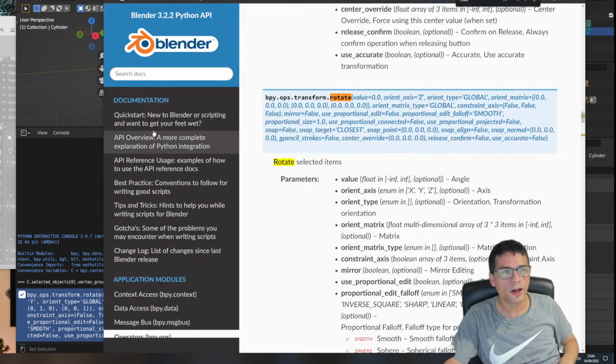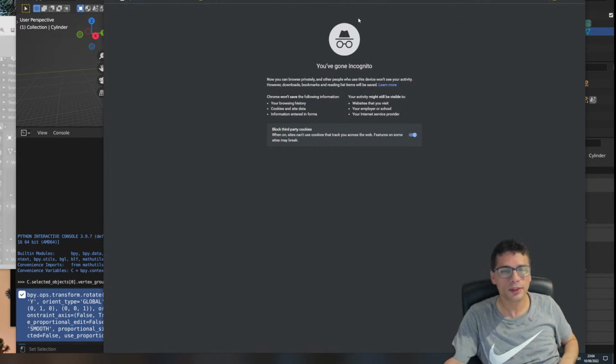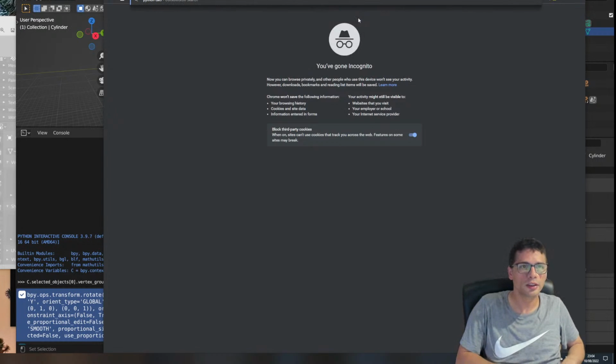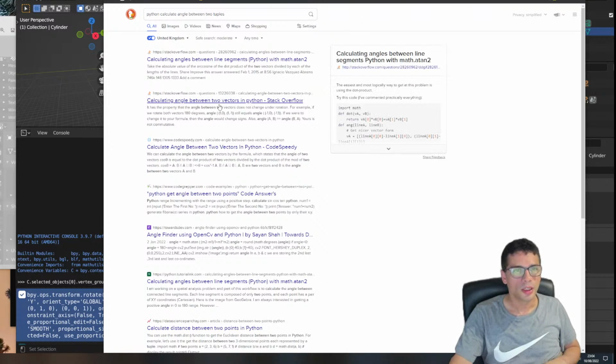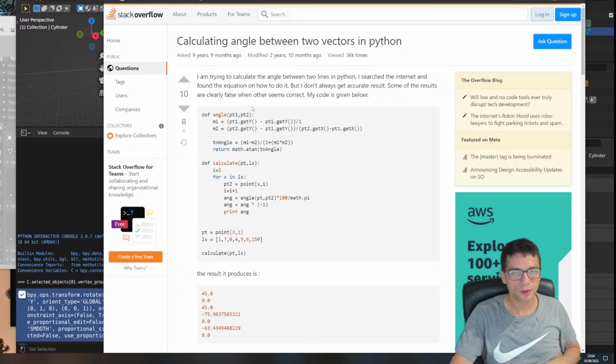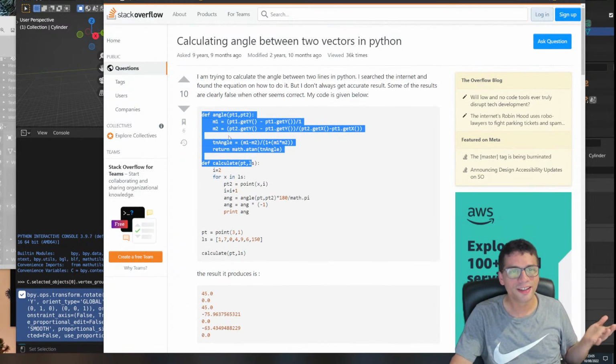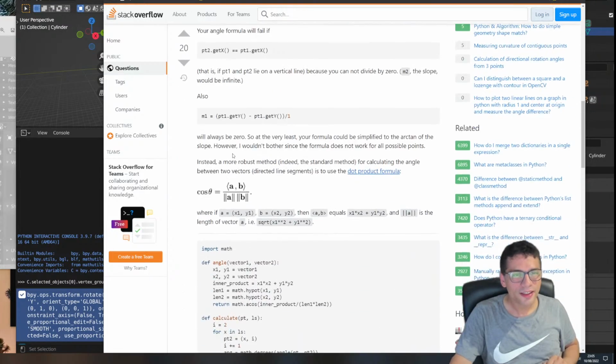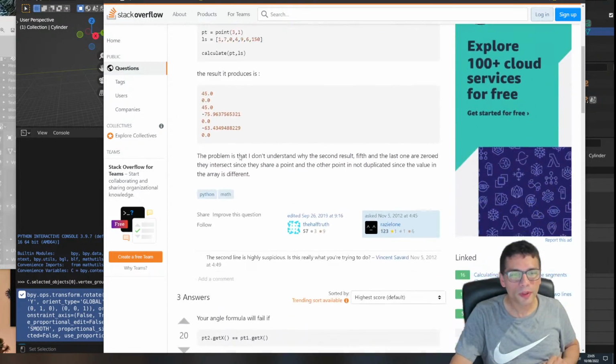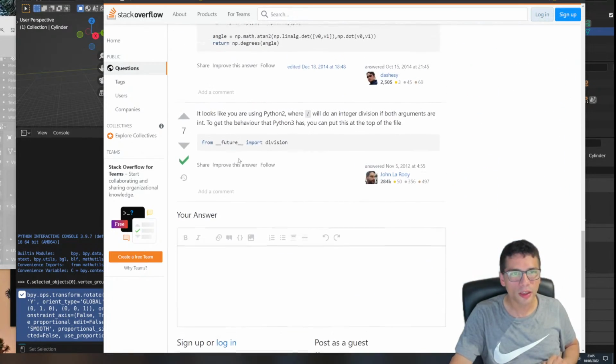I'm sure Blender has some functions here. Let me see. Python, calculate. I'm pretty sure there's something in Python to do this. Angle between two tuples. This is a numpy. Yeah, let's do this. So I'm bailing out. I don't want to be creating the formula myself because it's too many tangents in one. Okay, think. This is probably the wrong answer, so I need to go to the green tick. Okay, here.